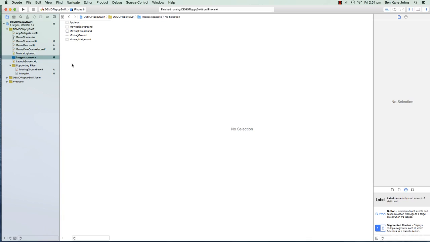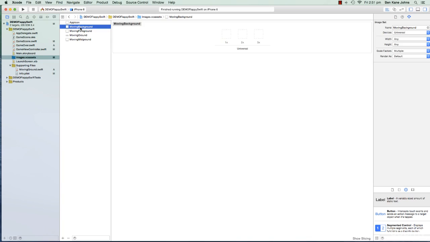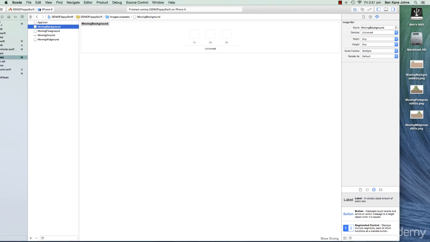Now we'll need to attach the relevant image files into the 2x container of each image set. So I've just copied the 3 image files onto my desktop. I've selected moving background. Now I'll select the moving background image and attach it into the 2x container.